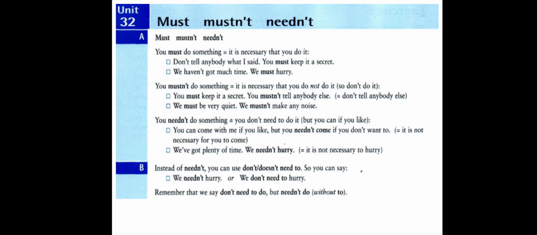If you look here, you find that we use don't, and after need we have to plus do, the base form. And if we use needn't, we have do without to. We have the base form only after needn't. But after don't need and doesn't need, we use to plus the base form. And it means it is not necessary to do something. You have the choice. If we think of this, we can find that needn't is similar to don't have to in the meaning.